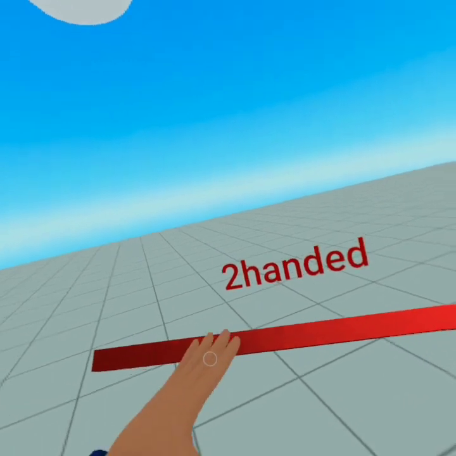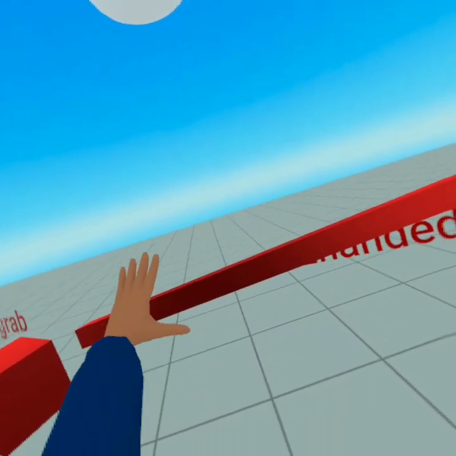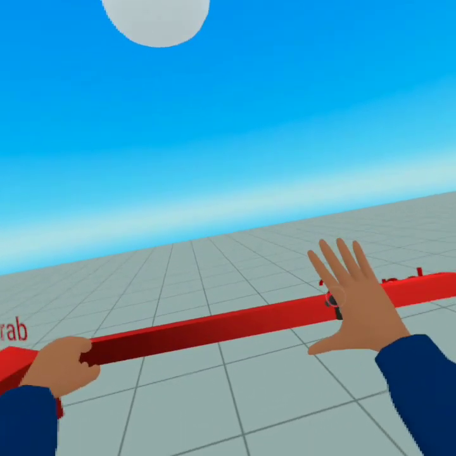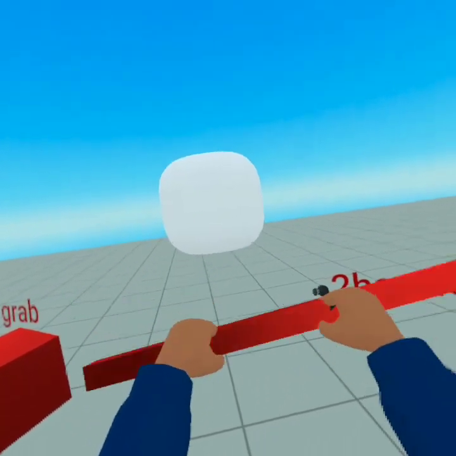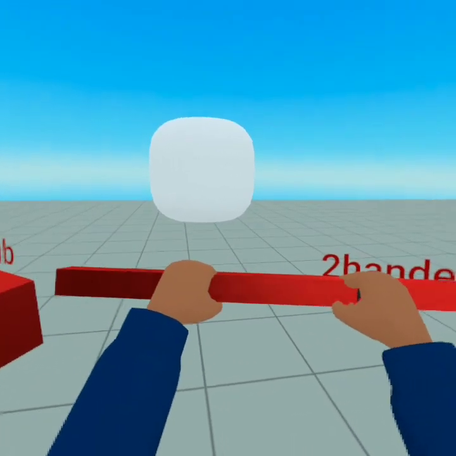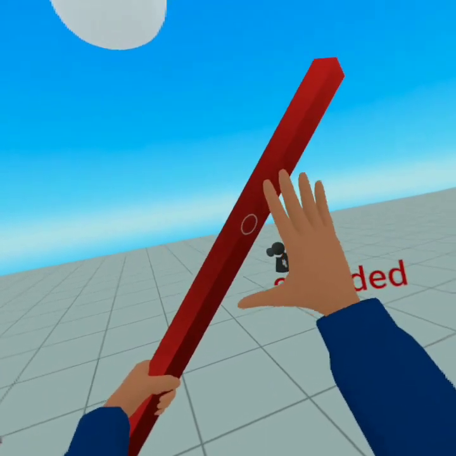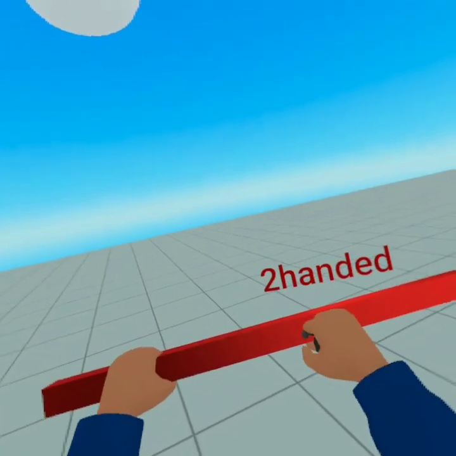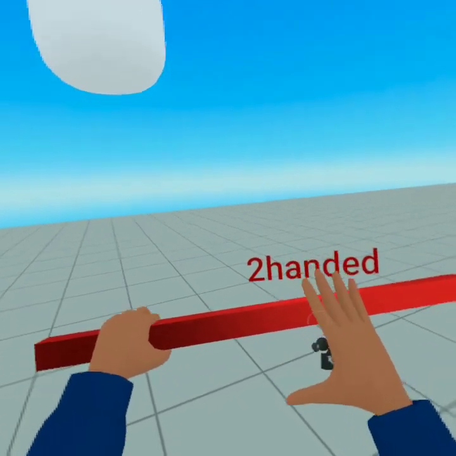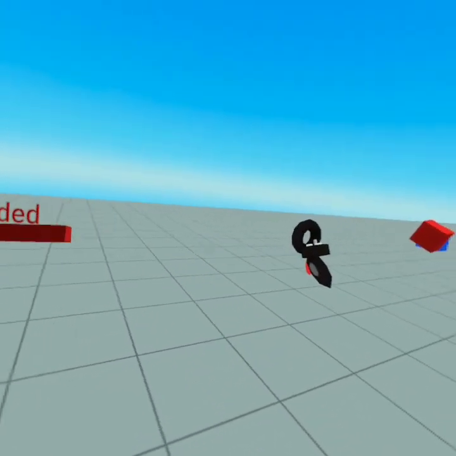Then we come to the two-handed. So I can do everything I want with this, it's not going to do anything. But as soon as I take a second hand and grab it with the second hand, you can see it does that action. When I let go with one hand, and I don't have to let go with two, if I let go with one hand, I'm no longer handling it with two hands, it'll send that script up. So that's a cool little thing if you want to create a kind of a secret puzzle or something like that.